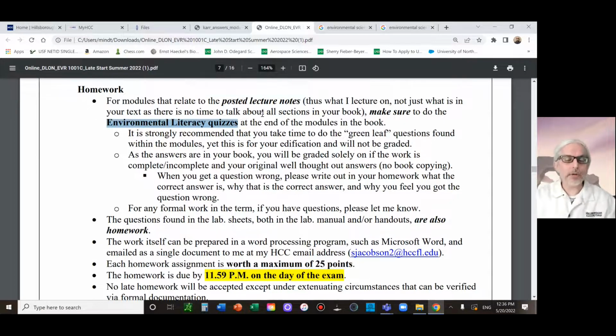And once you find the right answer out, why did you get it wrong? Did you not read it correctly? Did you misunderstand? Did you need to ask questions, forgot to do so? Whatever it is. You are not getting graded. You are not getting graded on what you get right and wrong. I'm grading on the overall effort.